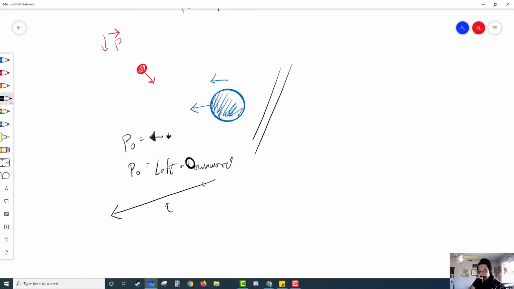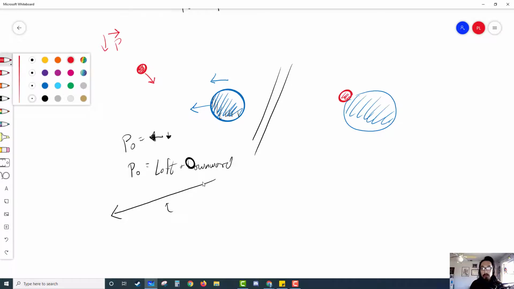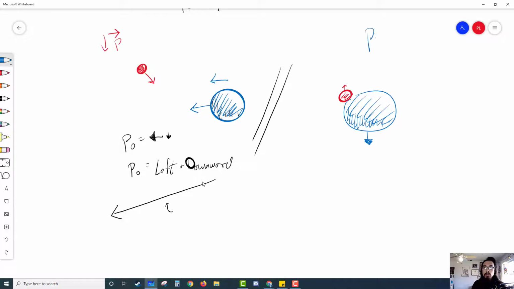Okay. Now, post-collision, we want to resemble the idea that most of the momentum will be left and downwards. Let's draw the red ball and the blue ball. Post-collision, chances are this red ball is going to move up a little bit. It's going to have that upward deflection, and this blue ball will have a slight downward deflection. The reason I say slight is because it has a lot of inertia. It's not going to be knocked around by a lot, but momentum is mass times velocity, and because the mass of the blue ball is very big compared to the mass of the red ball, the momentum of the blue ball's downward motion will be greater than the red ball's.